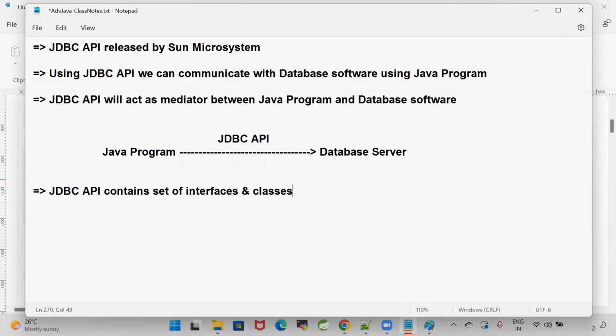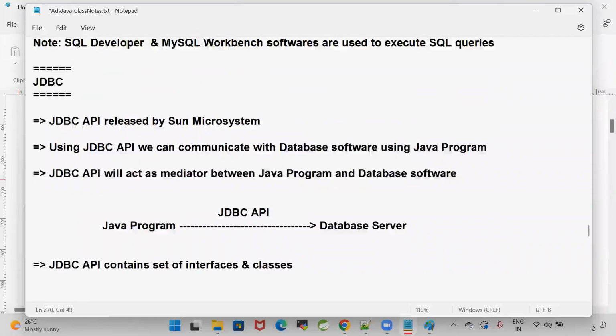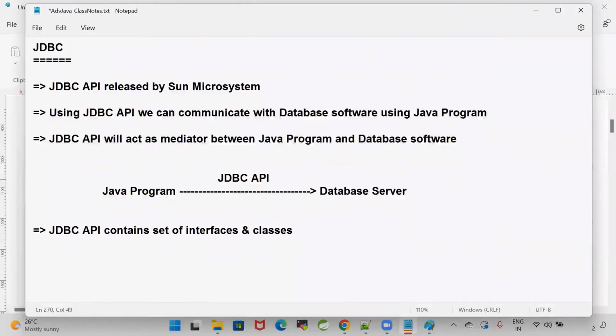Where are your notes? Why are you not writing? Write it down. It is like a revision. Why am I giving dictation? Right from JDBC, it is important. Everybody should bring the notes. You have to write it. If you write the notes, then it is like a revision for you. It will be stored in the brain for a long time. If you just listen to the class, by the time you reach your hostel, you will forget that.